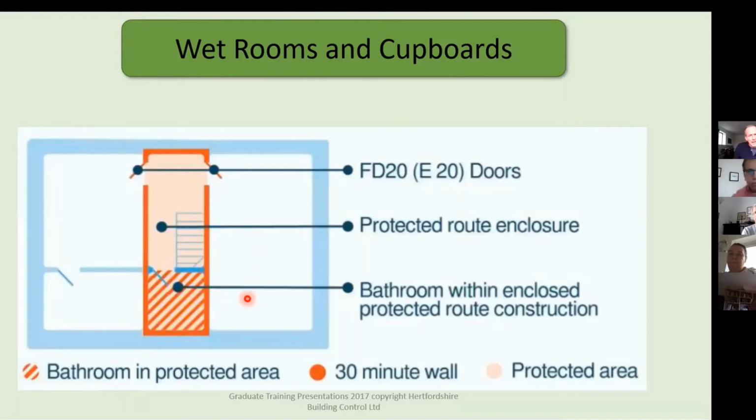Certainly, if it's an understairs cupboard and you've got the traditional arrangement of an electricity meter and maybe a gas meter, then, as we all know, you're looking to underline the stairs with maybe a couple of layers of plasterboard, and also put a fire door on that cupboard, should I say, as it enters the protected stair enclosure.